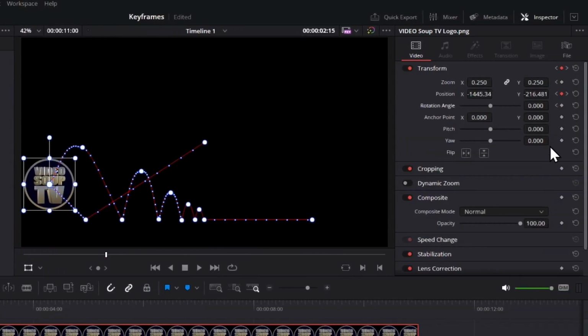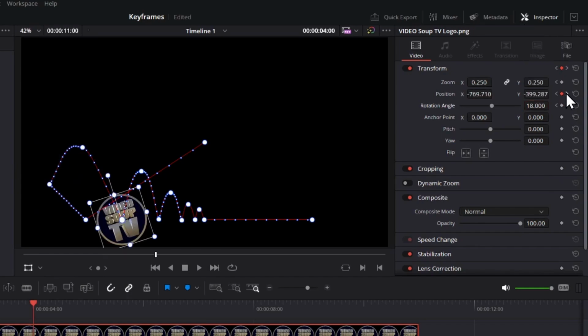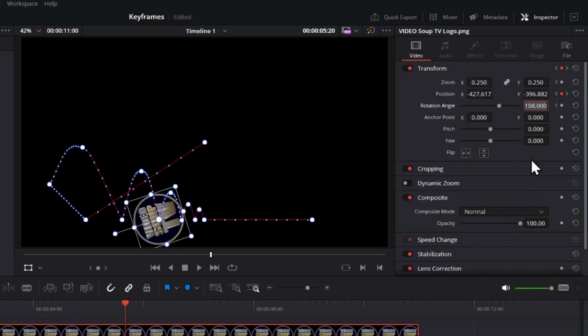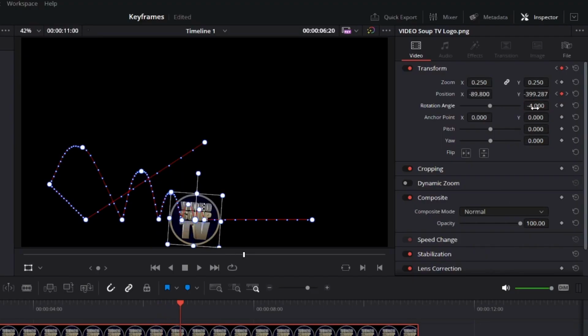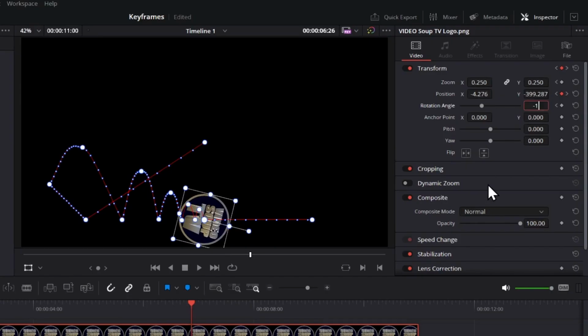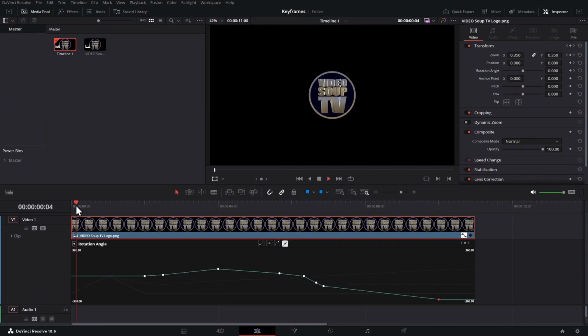Now click in the rotation value field and type the value 18. Now advance to the next low point position keyframe by clicking this arrow twice and double click in the rotation value field again and type the value 108. Repeat this process for the remaining low point position keyframes with the following values: 40, -4, -104, -156, and make this last one -360. And the end result will look like this.